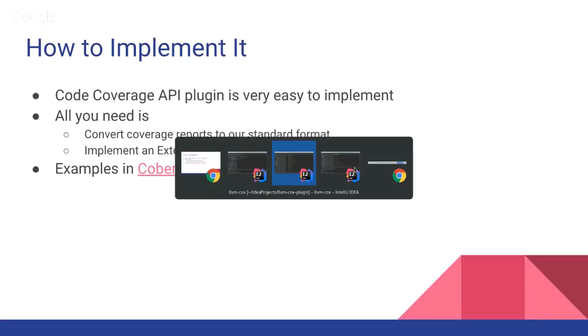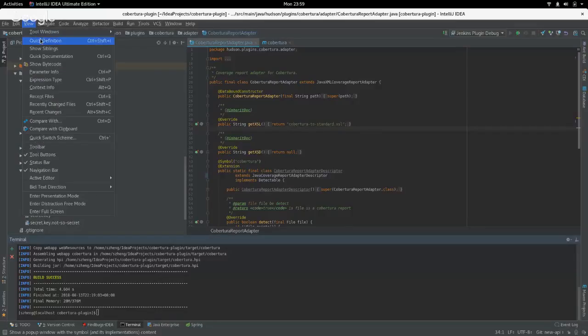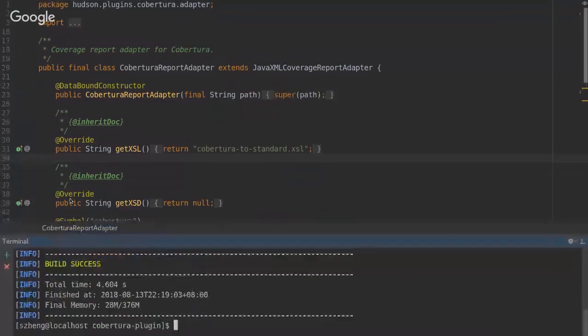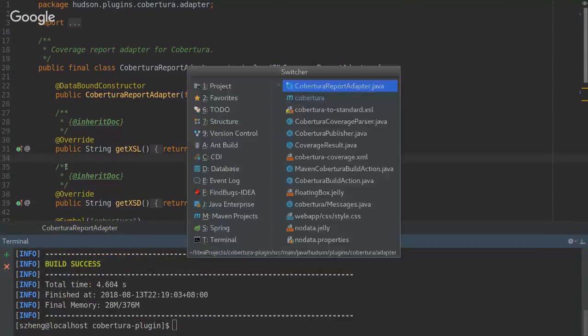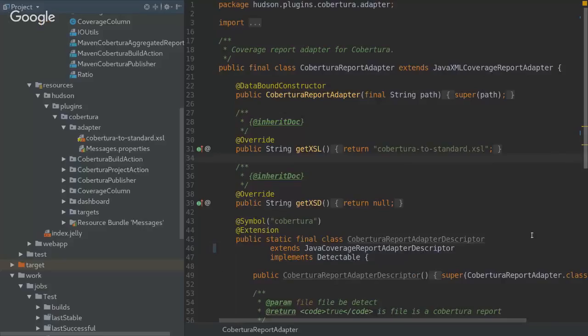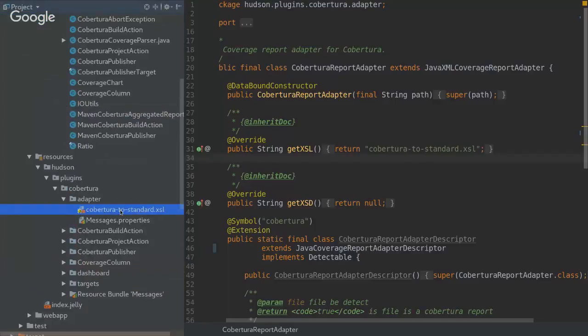If you implement a coverage tool for which we provide an abstract layer, it will be simple like that. All you need is one class and one XSL file.